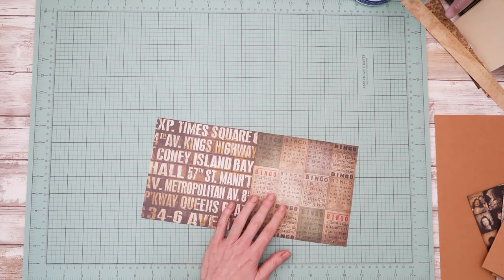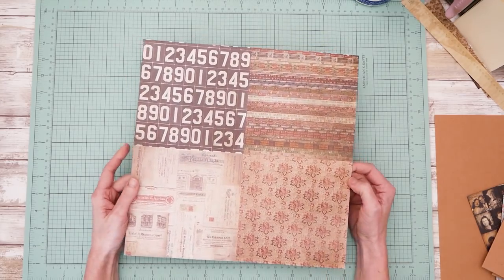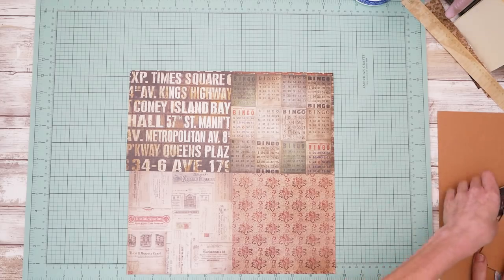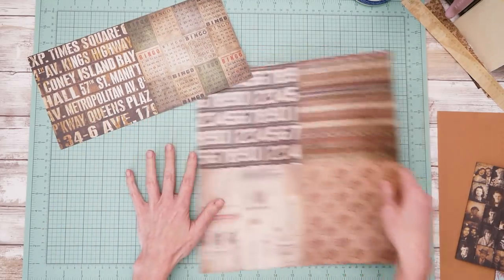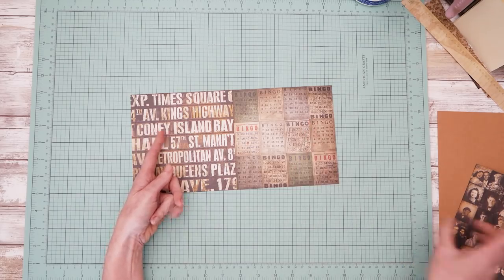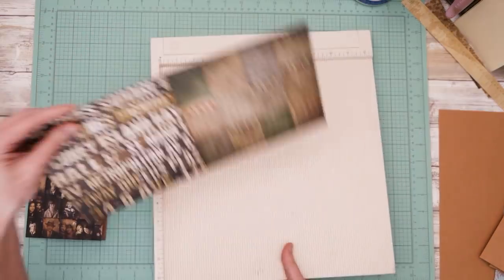The first thing I was thinking about is those scrapbook pieces — the pages in the back of the pad — and they're like a six by six, right? Well, I ended up cutting one in half in this direction. Here's one of them, and this is the other half. So I cut it in half horizontally, and then what I did was I scored it down the middle and chopped off an inch and a half off of either side. So when you do that, you have this — a little page.